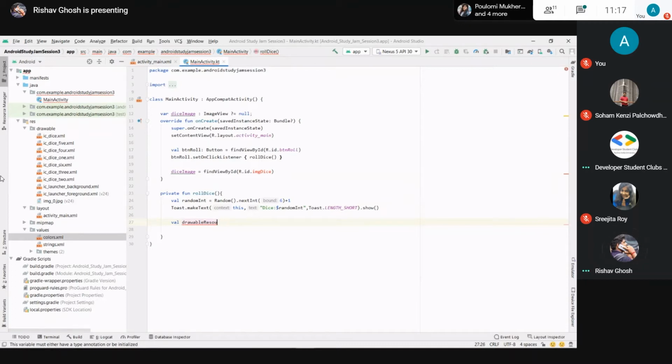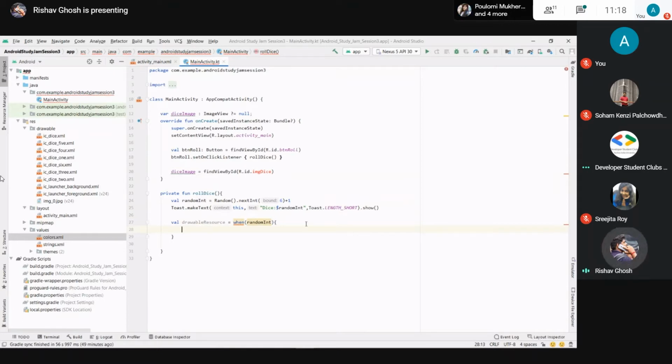Sorry, drawable resource equal to when random integer will be random int.